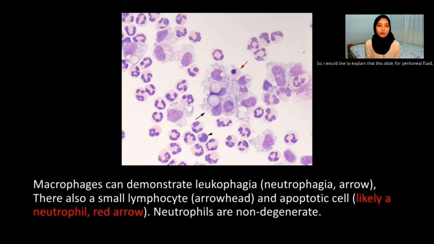So I would like to explain that peritoneal fluid is also known as a sterile fluid, like CSF. So there should be a minimum to zero amount of white blood cells or any cells in the fluid itself. So peritoneal fluid will be normal if the slide shown is very similar to CSF, if you can understand me, I hope. So that is it for normal findings.